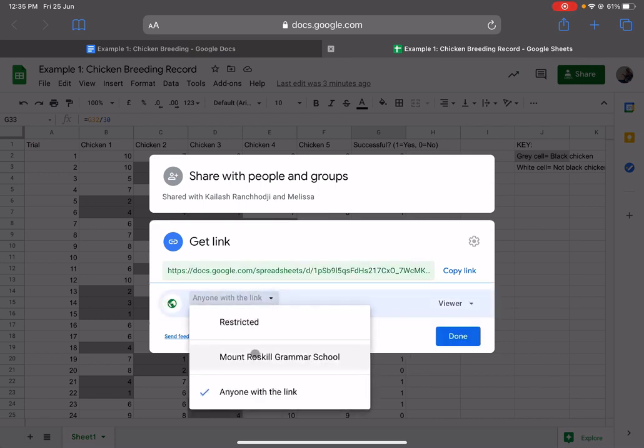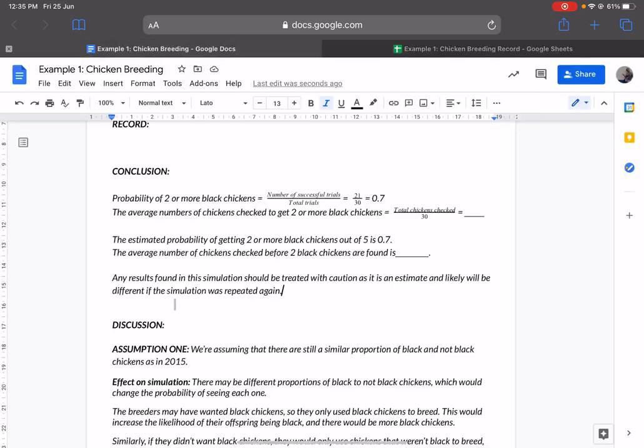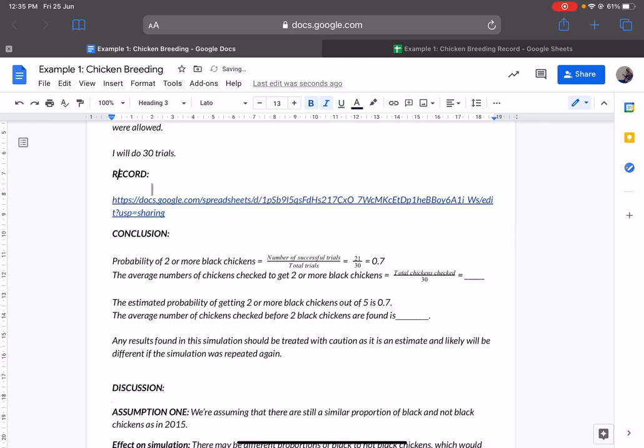Actually, let's change this to Mount Roskill Grammar School. So copy link, and then you're going to paste that link into here to show what your recording is. So Command V. And then you're done.